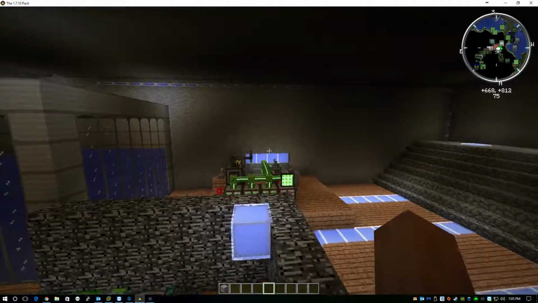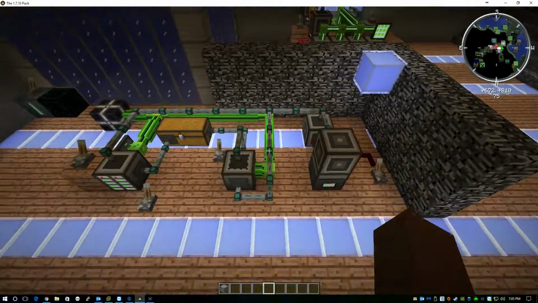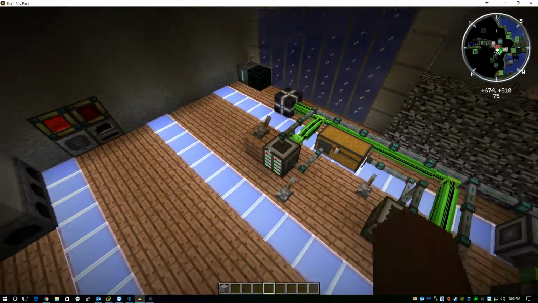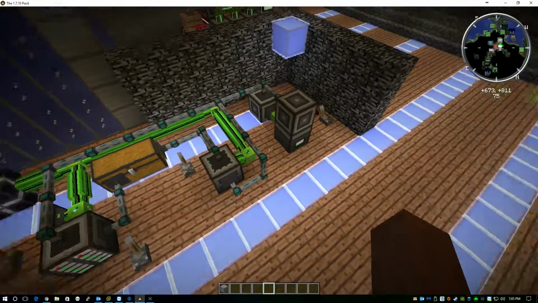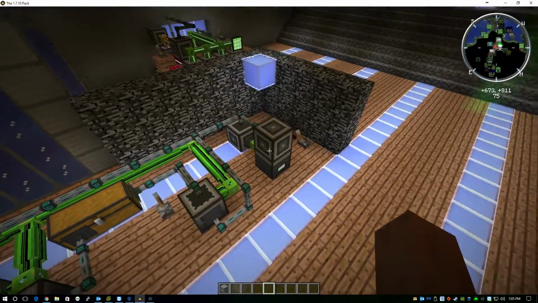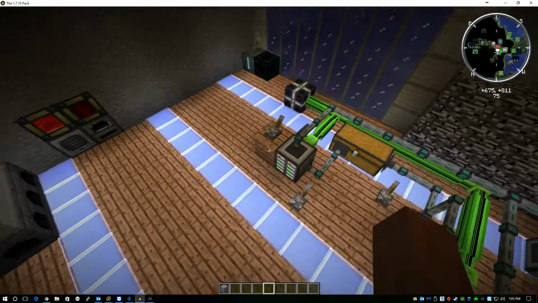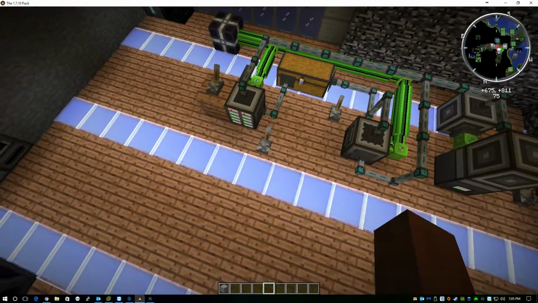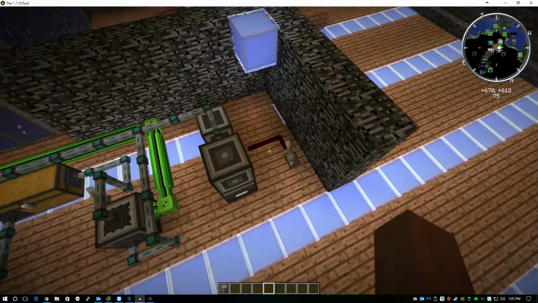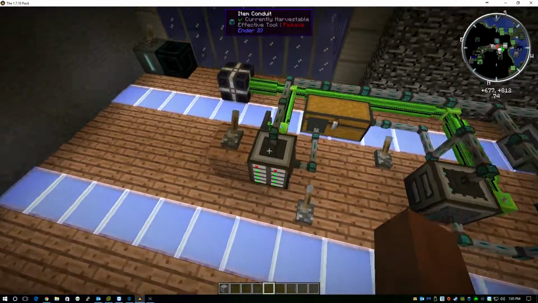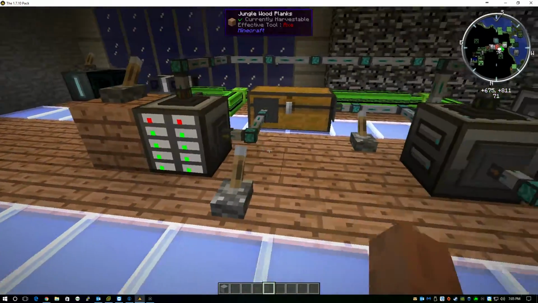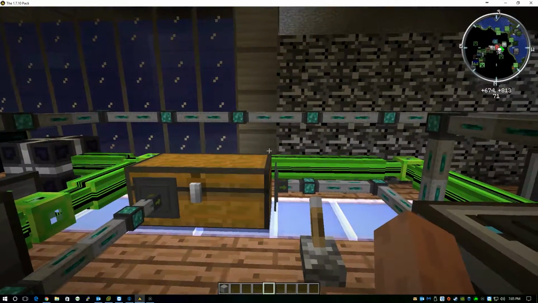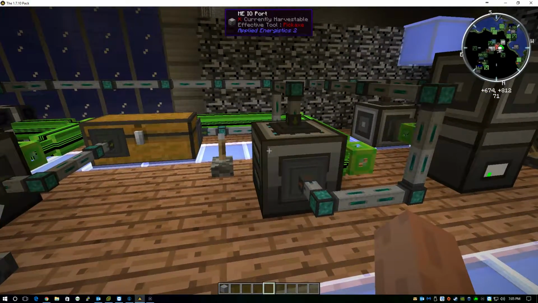So moving on, this is kind of easy to work with. You flip one of these two levers. Actually, you flip that one, it pulls all the empty drives out and puts them into the ME chest over here. And then you turn that lever off. You turn this one on, it sucks all the full drives into there. You flip that guy off, and then you flip this one on, it places all of the empty drives back into here. And all of your full drives are basically in this chest.